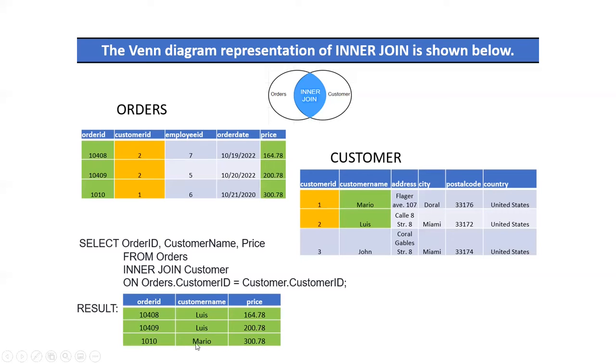And in the case of Mario, who has ID 1, matched with order ID 1010, the price is 378. As you can see, this is the result. Now, let's see an example of this in PostgreSQL.